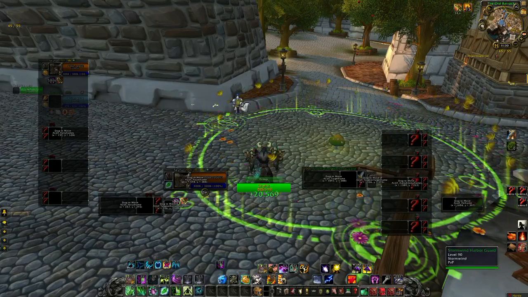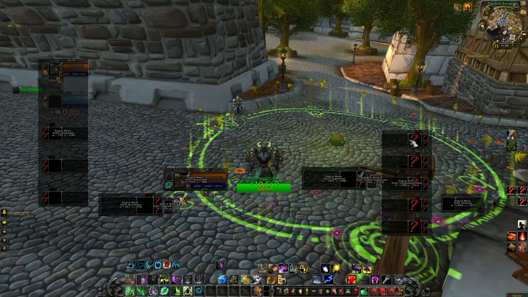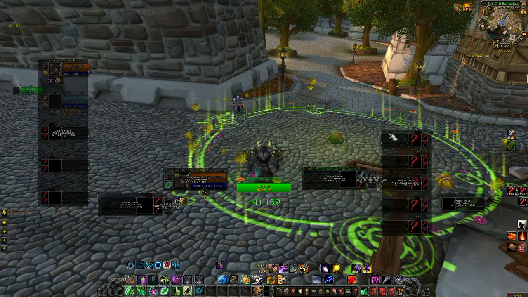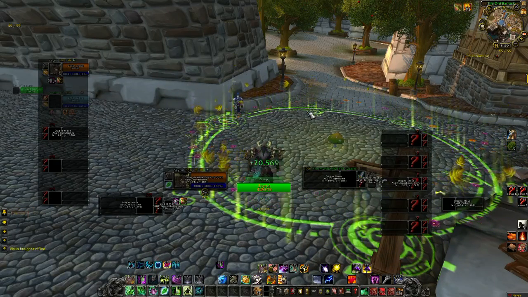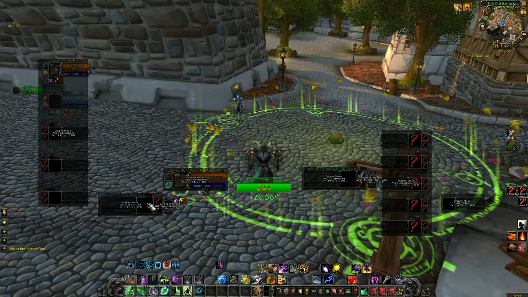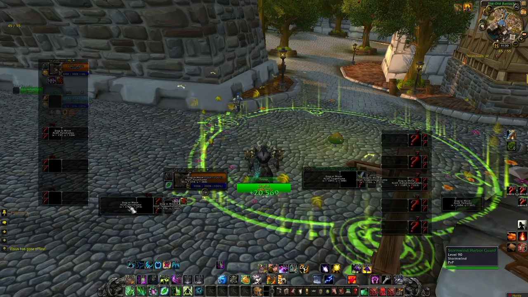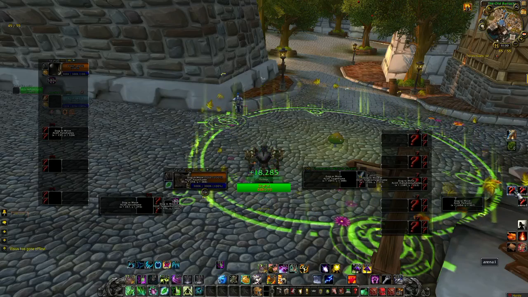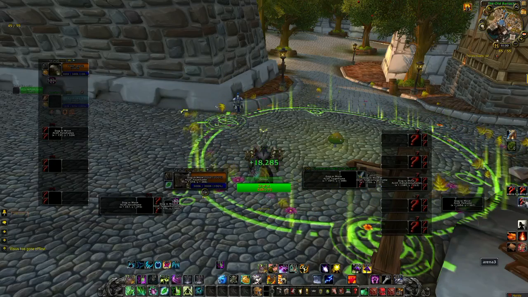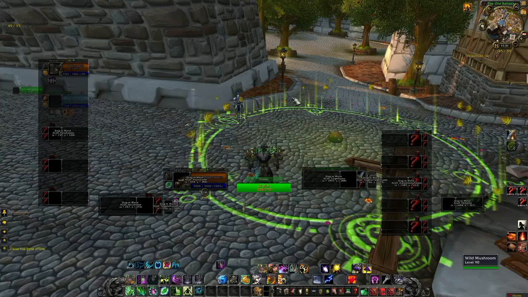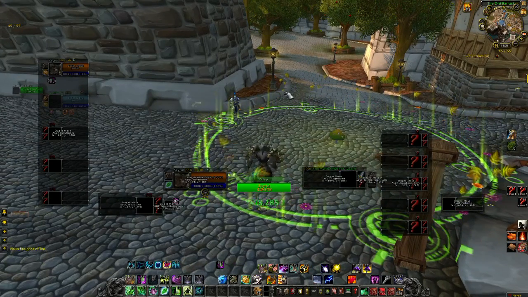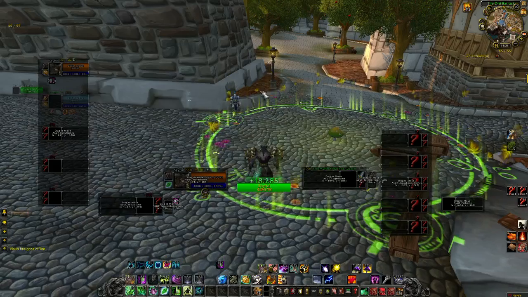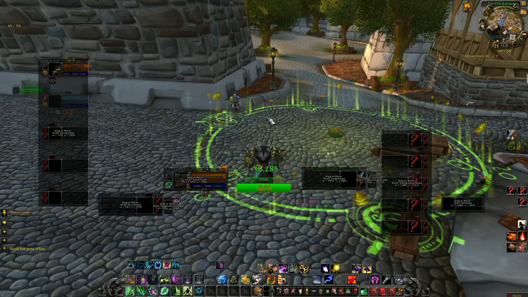And let's say I cyclone somebody, that timer will come up right here, so I can see exactly when it's about to fall off. Again, this is really good for PvP. And right here is my focus frame. So when I set up my focus target, which I do have arena focus 1, 2, and 3 here, and those are just F1, F2, F3 because usually I'm going to put it up in the beginning of the match there. Again, this is good stuff for PvP, but if you PvE, don't worry about this part.